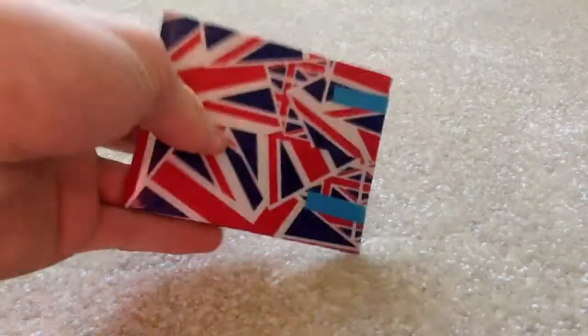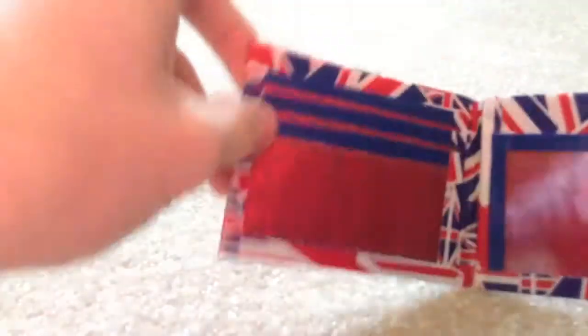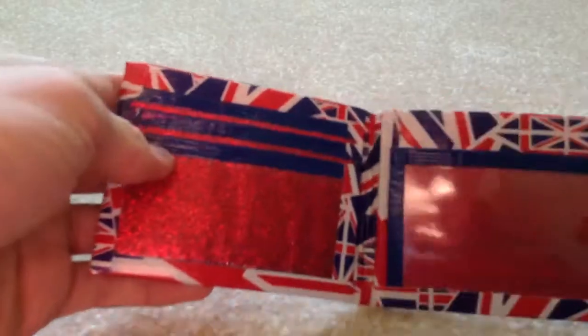And the last thing is this custom wallet. I wanted Union Jack, and I'll show you the inside — they have a little strip of tape to hold it closed. So Union Jack with red pockets and blue trim, or red glitter pockets. I don't actually have a card with me, but there's no sticky at the bottom of the pockets, and then a blue billfold, clear taped at the bottom. Everything is really straight on the inside and I actually really like it.